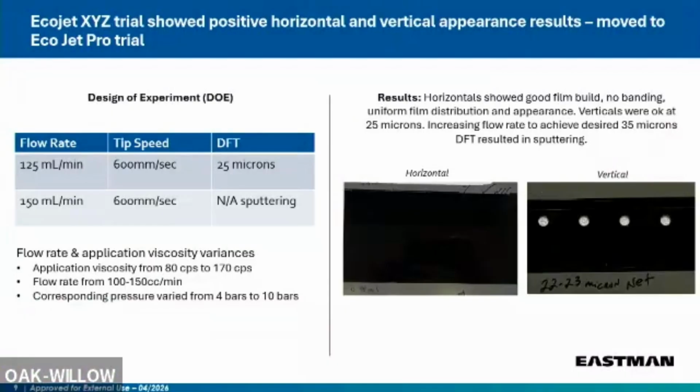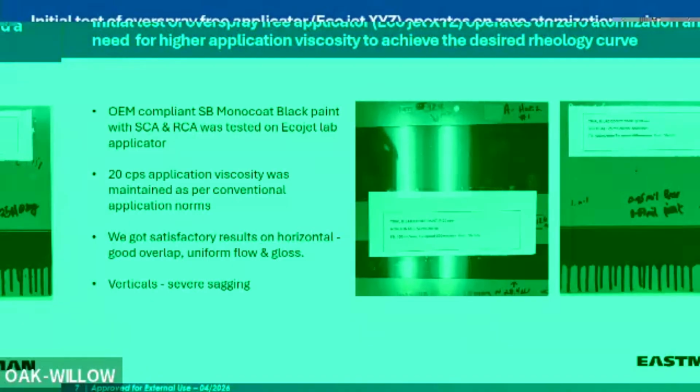Because the first trial that we did was just a rough formula with just a little bit of SCA and a little bit of RCA. But this was a formula where we used a DOE and tried to optimize it with these experiments. And you can see the results over here. We also ran experiments on the application side. We varied the flow rates, we varied the tip speed and velocity, we tried a lot of things. But what I'm showing you here is the end results. So can you see this? From here to here. Remember this trial, how bad the sagging is over here.